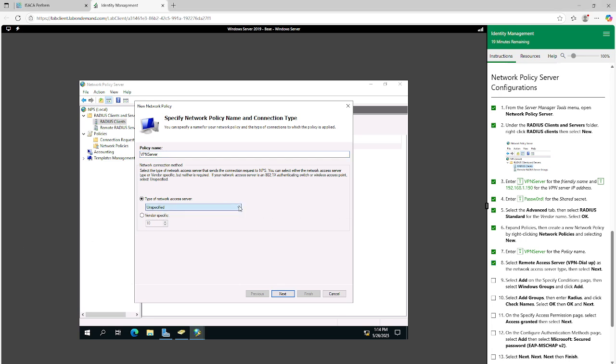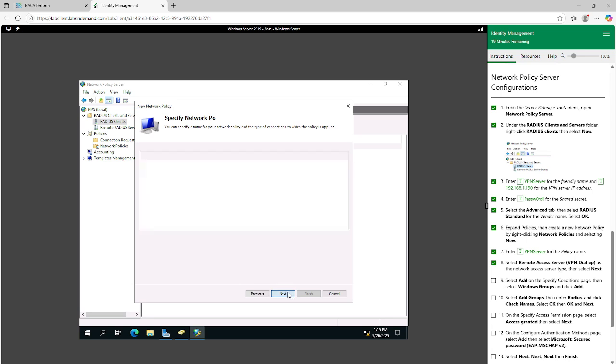There you go. That will be under type of network access server. This is how we're going to select: Remote Access Server (VPN Dial-up). There you go. What do we do next? We click next. There we go.